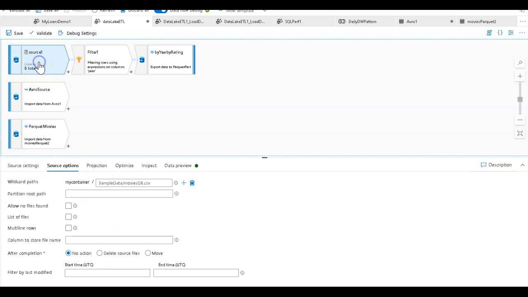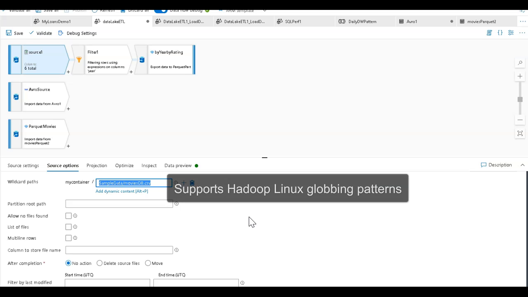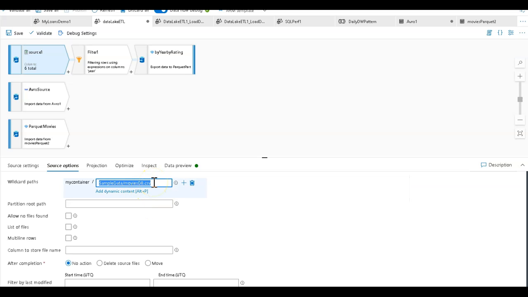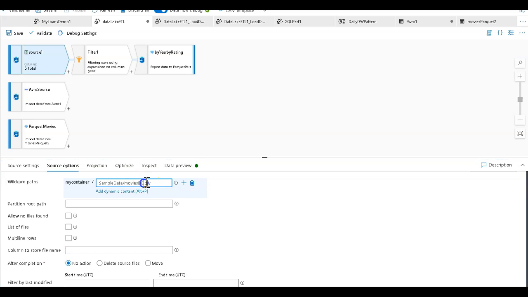But if I move up here to source for my top stream, this is a text delimited CSV file. Notice I'm pointing to that here in my wildcard path. A very common good approach in Data Factory and working with data flows is to, as much as you can, make your datasets generic so that I can then send in a parameter, or I can change the file that is being pointed to, or I could use wildcards in here. I'm using the wildcard path, but I'm kind of misusing it here because I'm actually pointing directly to a single file. But I could always say any file that has MoviesDB star in there, or I could put a range in there. You could use the Hadoop supported globbing, Linux globbing characters here in the wildcard path.